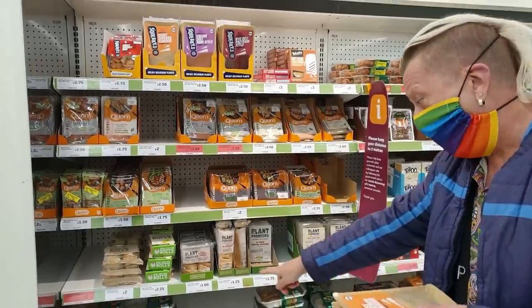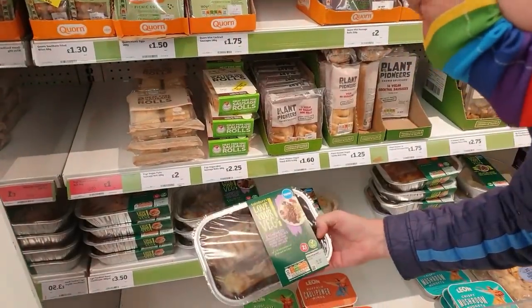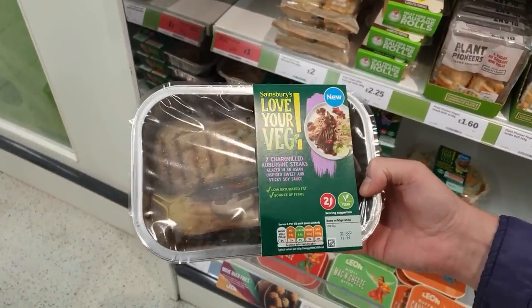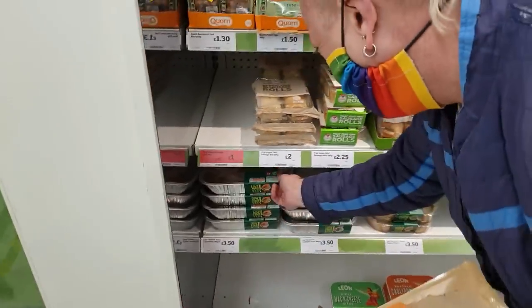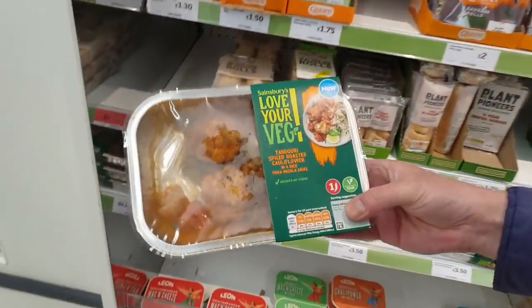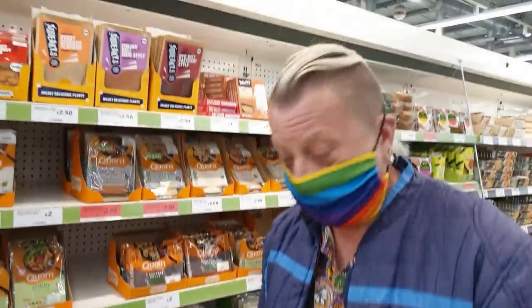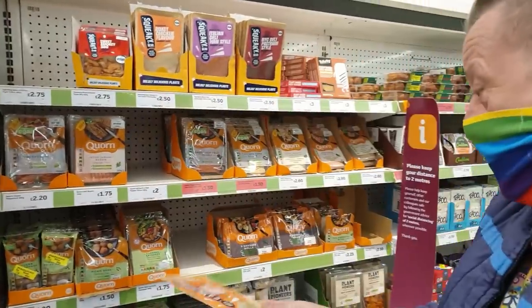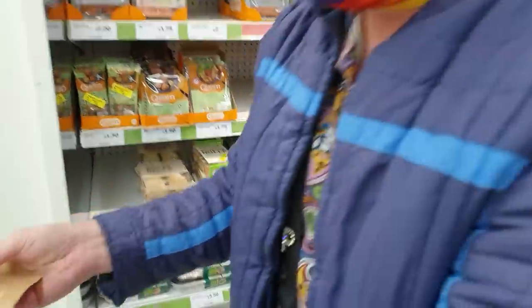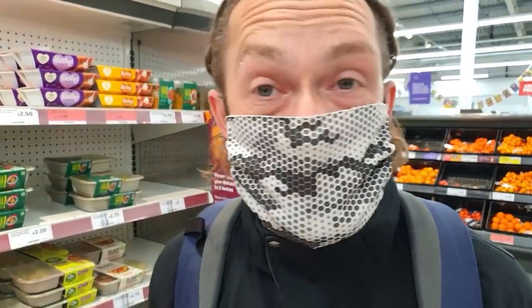I'm really impressed with all this Sainsbury's own stuff. Char-grilled aubergine steaks glazed in an Asian-inspired sweet and sticky soy sauce. Sounds beautiful. Tandoori spice roasted cauliflower in a rich tikka masala sauce. $3.50. These are brilliant though, $2.50. Really, really good, so I'm going to get both of them and try them out.